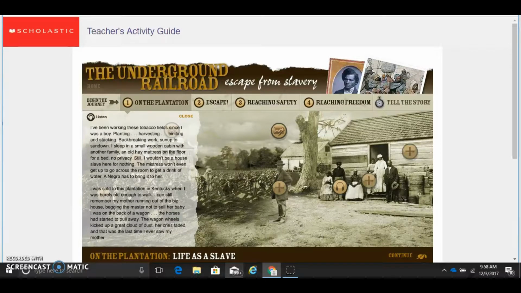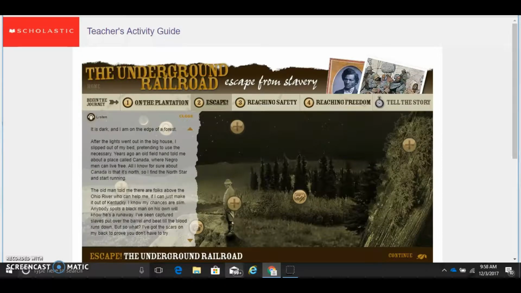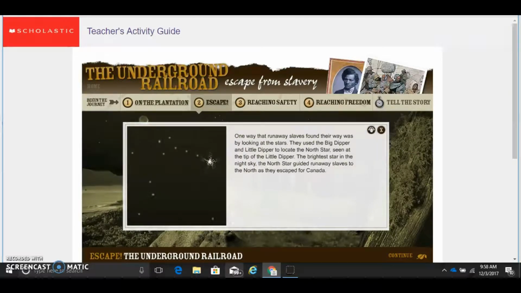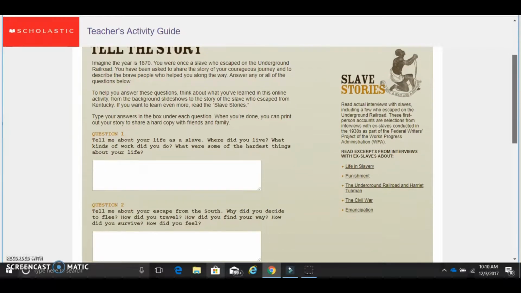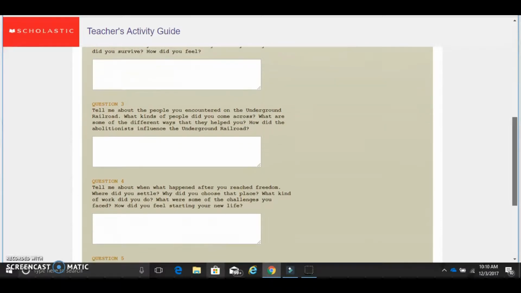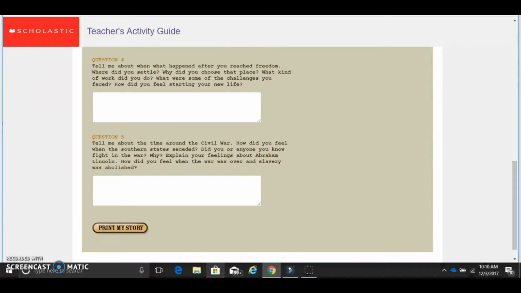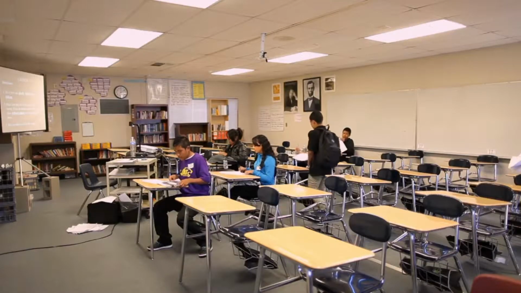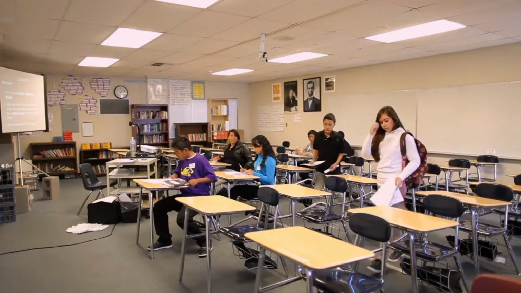Back-breaking work. The audio narration feature allows students of many ability levels to learn and enjoy the material. The Underground Railroad: Escape from Slavery is an easy-to-use resource for both the student and the teacher. The students can move from section to section with a simple click of their mouse. And for the teachers, there are pre-created questions for the students to answer at the end as a check for understanding.